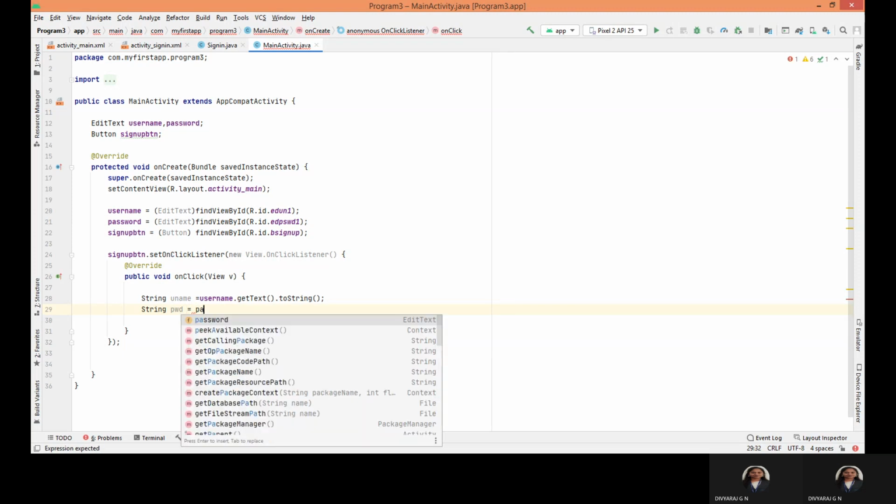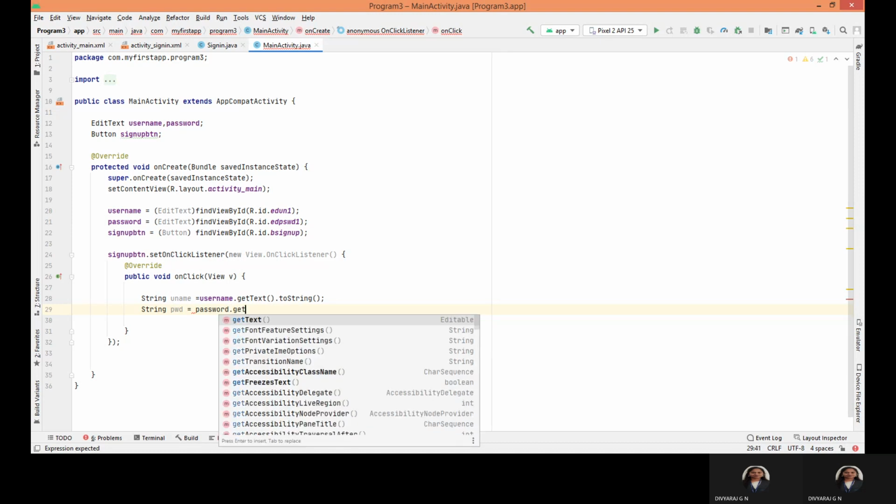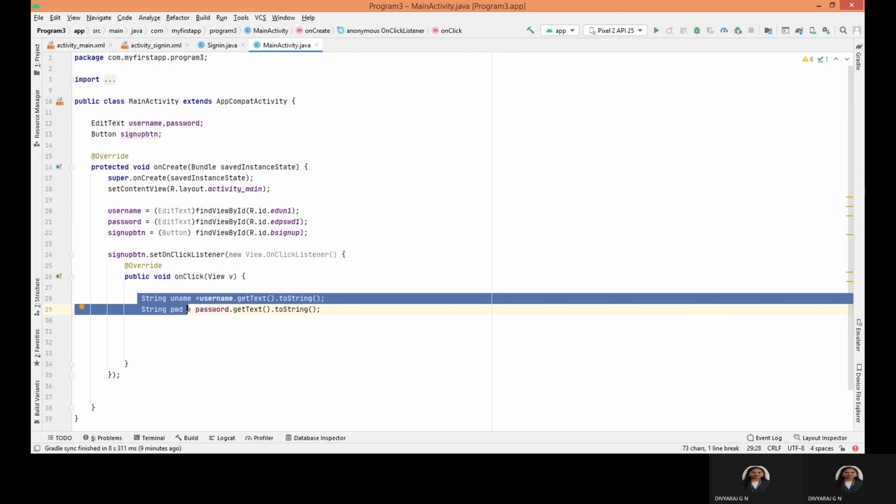So whatever the value which is present in password, get that, get text, get the string to string, end it with a semicolon. Very good. So whatever the values we have received, username and password, we have stored in two string variables, uname and pwd.